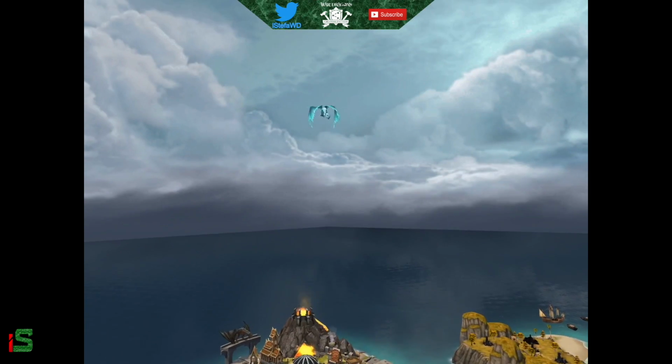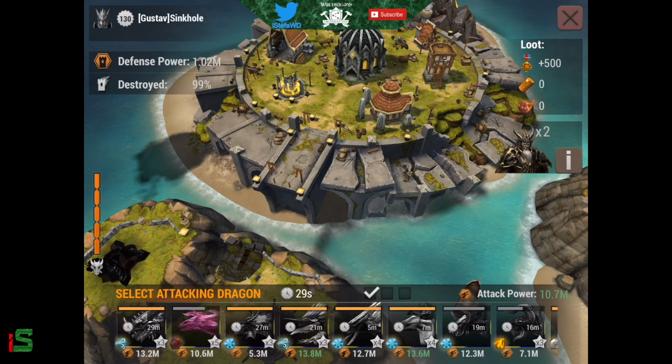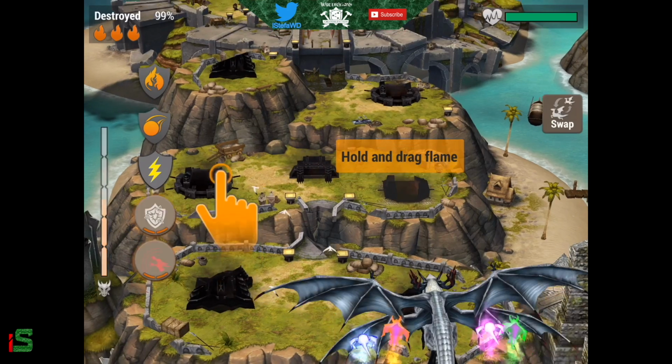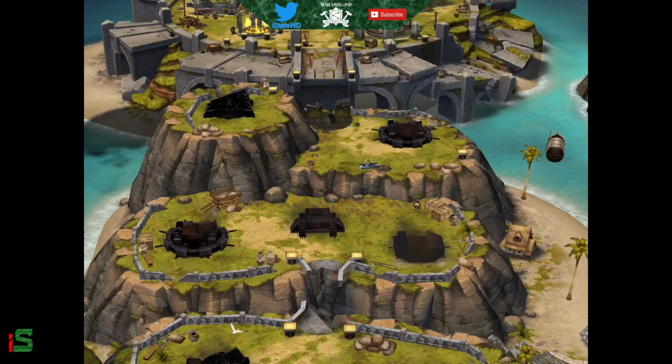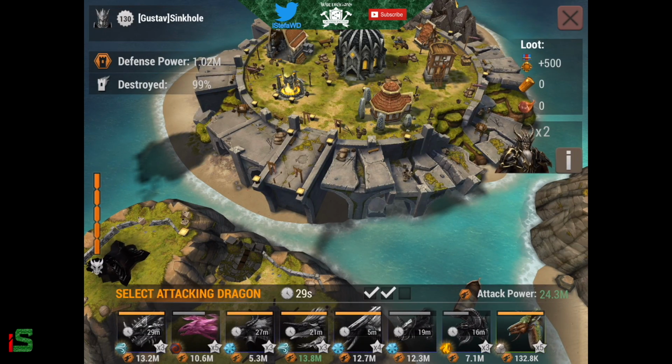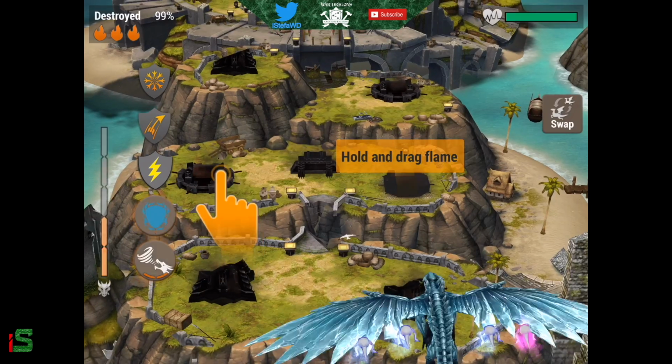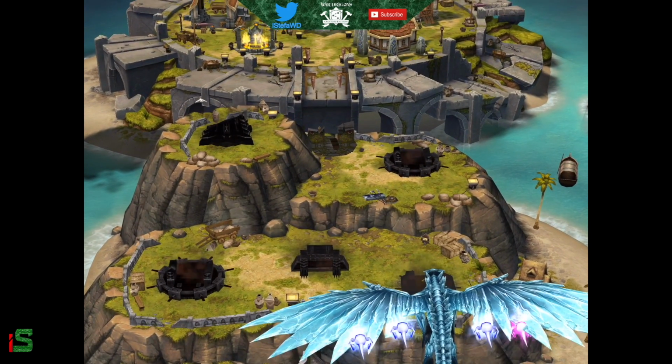Swap. And who are we going to use? Let's go for Terran. Give him 1. Swap. And let's go for... I'll go. Give him 1 and swap.